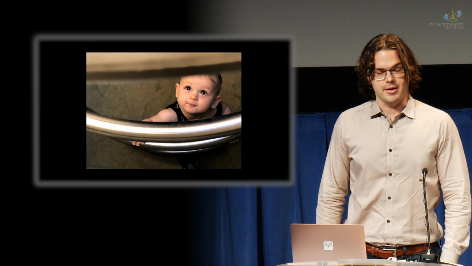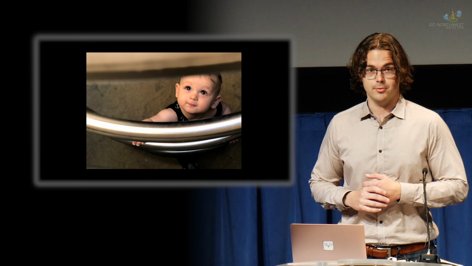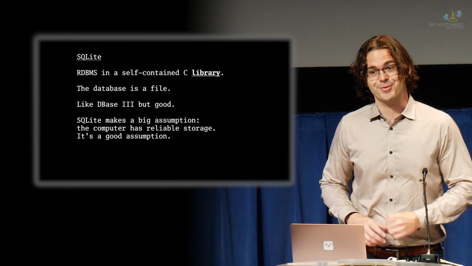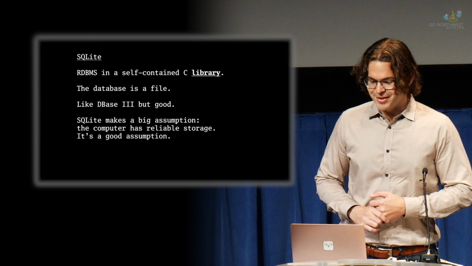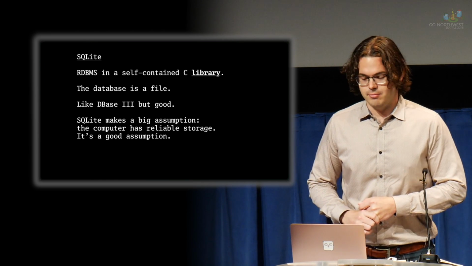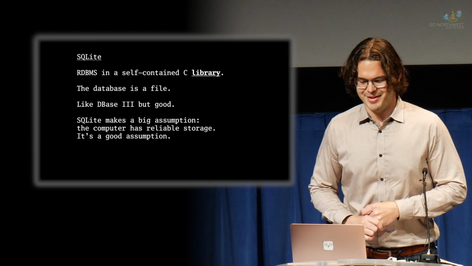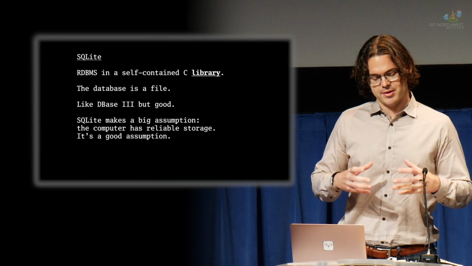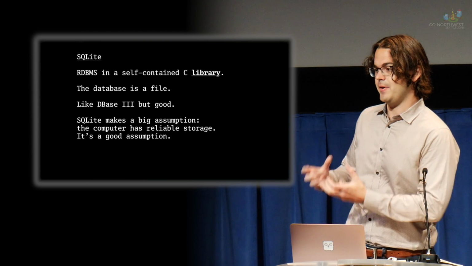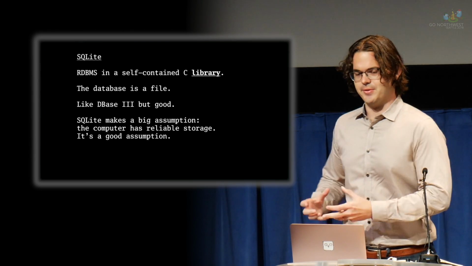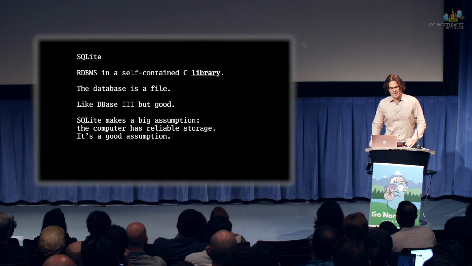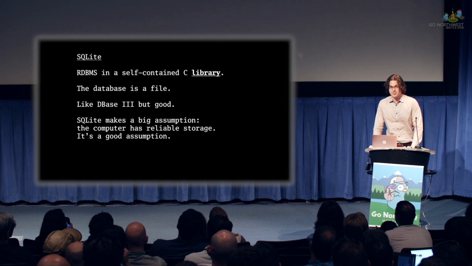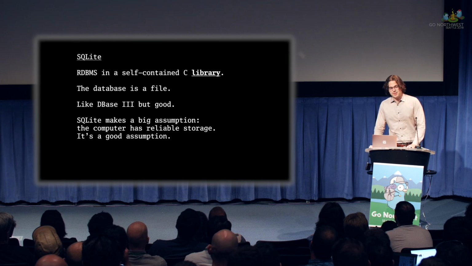So SQLite, or SQLite, or SQLite. You can call it whatever you want. I'm going to try and rotate through all the different ways of pronouncing it through this talk, keep everyone on their toes, entertaining. It's a database. It's a relational database management system, as they used to call them in the 80s. And its distinguishing feature, it's not unique anymore, but its distinguishing feature is it's a self-contained C library that keeps the entire database in a file, on a disk, in a file system. Really old school ideas. And it's great. It's so wonderful. Everything about it's terrific. And if you've ever used DBase 3, it's just like DBase 3, except good. If you've never used DBase 3 and never heard of it, great.